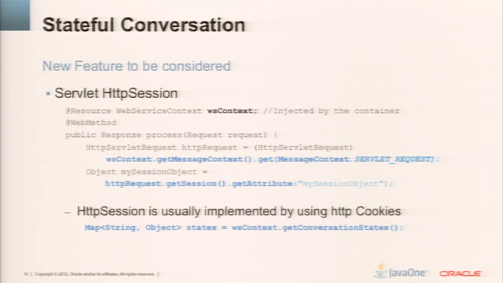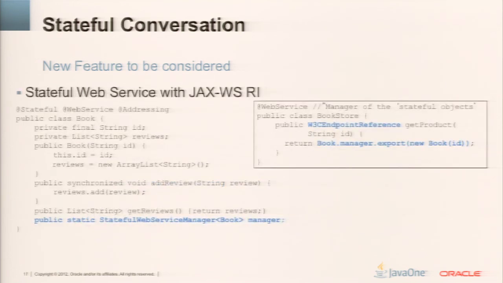The other choice we have, which is already implemented in the reference implementation, is this programming model. This programming model is a little bit complicated in that not only do you define your original service to be stateful, but you also need to define an instance manager to provide the instance identifier of that object. In this case, the book itself is the stateful object that has some state you want to maintain across multiple requests. That is the review. You want to add a review, and then you get a list of reviews.